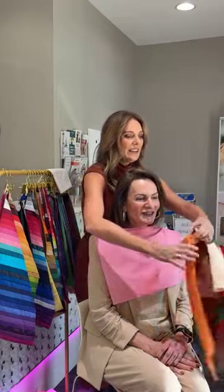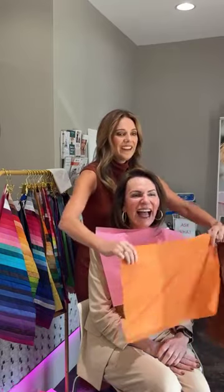Isn't it amazing? But does anybody pull orange off? I hope I do, because that's all I own. Isn't that funny? Sometimes I'll just take it in so you can see. It's very pretty, lifted, bright, and all that. So I would go through all of these colors just so that you can see it, because it is really important to me that my clients see it, because they're the ones shopping.